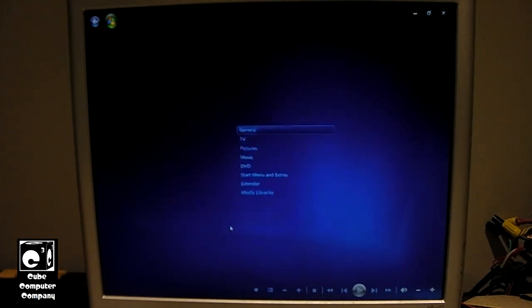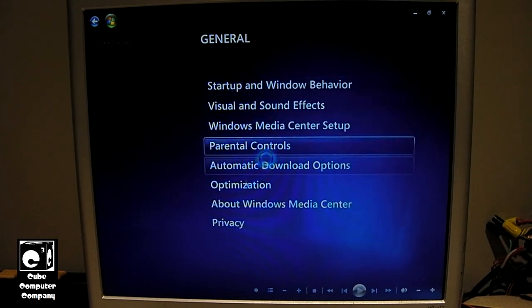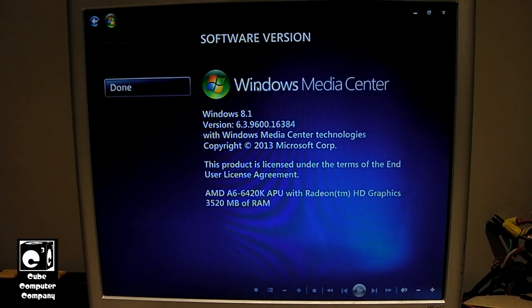Now, if I go into settings here, I should be able to see. It's been so dang long since I've been in Media Center. Let's see what the version is. So, this is actually a pull from Windows 8.1. Windows Media Center was an option that you could purchase on Windows 8.1 Pro, and it was more or less an add-on pack. The thing about the Windows 8.1 Windows Media Center is it's not quite as feature-rich as the Windows 7 Media Center. There's a few things that aren't there, like, for example, I think one of those things is support for extenders.